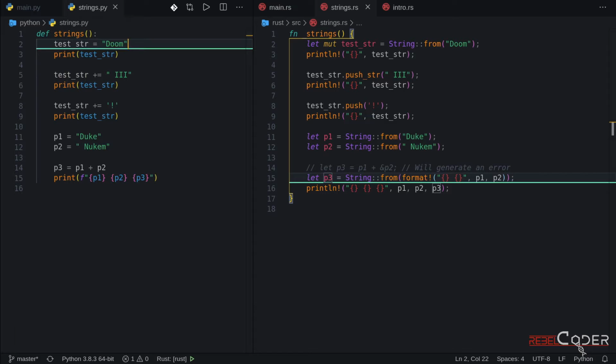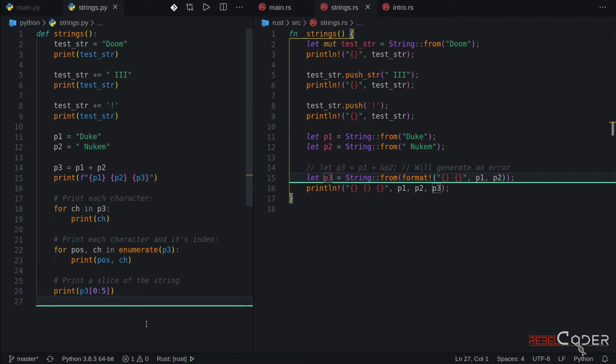Let's go back to our Python code here. So in Python, it's trivial. We are using P3 as our test string, and we say for every character in P3, just print the character. Yes? So for enumeration, we have Python's built-in enumerate function, and it returns a tuple, meaning position and character. And we can print out the position and the character. And slicing, of course, is very easy in Python. We're just telling it, can you return P3, but only characters from 0 to 5, which is 0, 1, 2, 3, 4, which is a space, and the fifth one is not included.